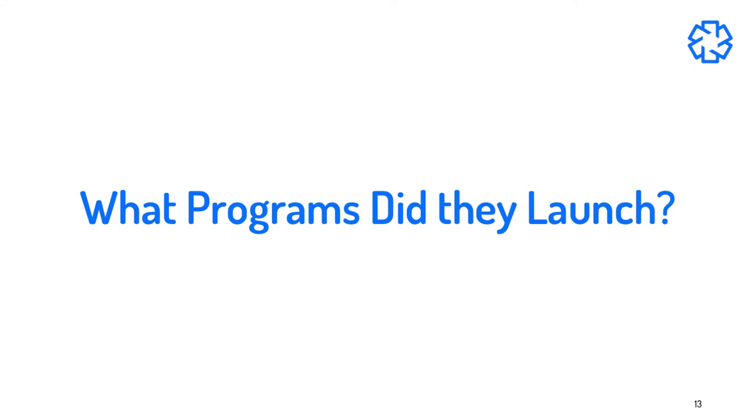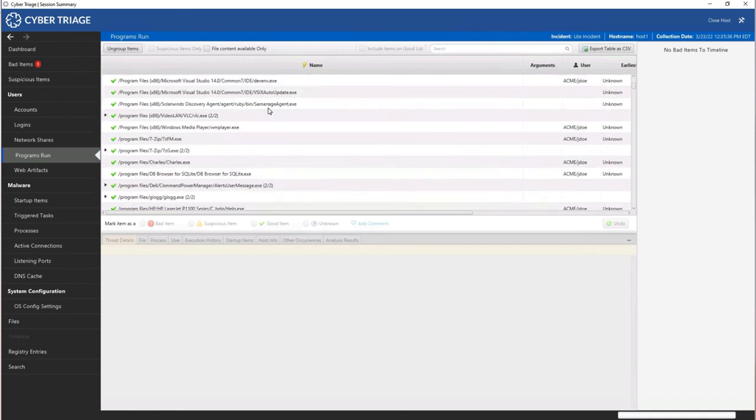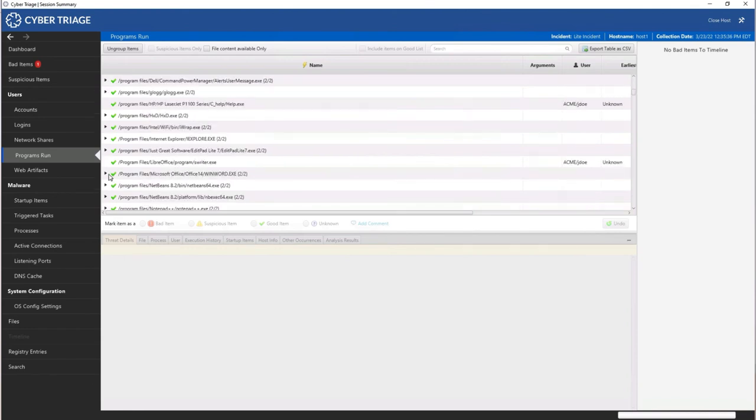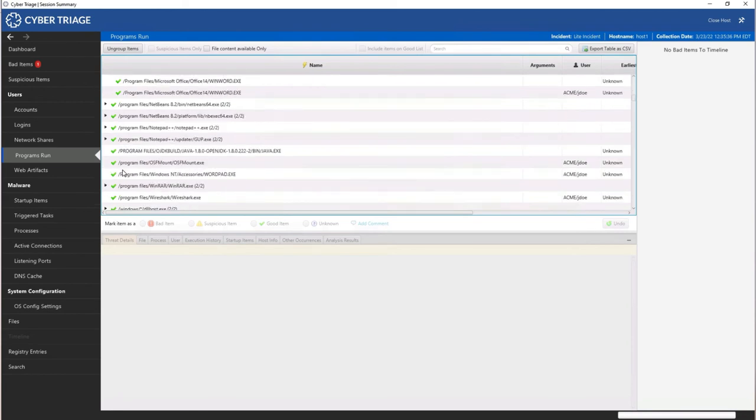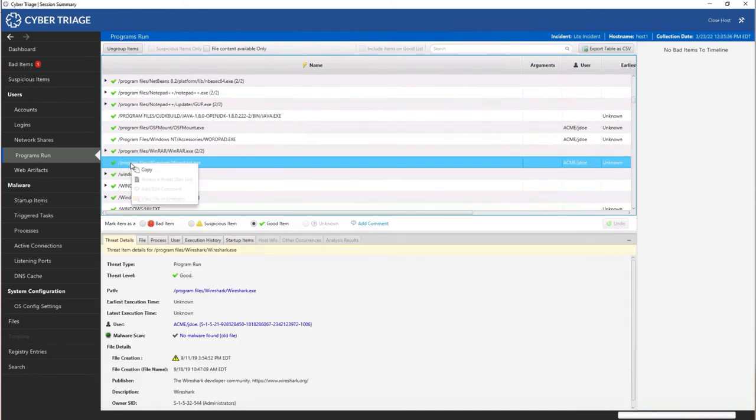The Program Run section will answer your questions about what programs were run on the system. The value of using Cyber Triage Lite for reviewing this kind of data is that it merges many types of artifacts, such as prefetch and user assist, into a single view, and then you can dive into details of the unique program names if they're relevant. The programs will be grouped by parent folder to make it easy to focus on anomalies. You can right-click on an entry to export the exe file for further analysis.